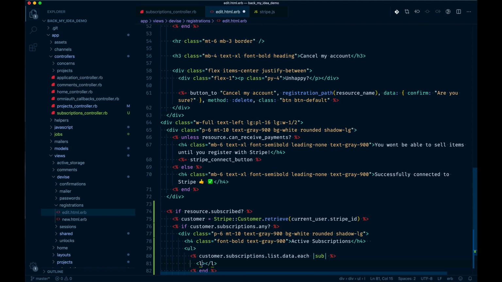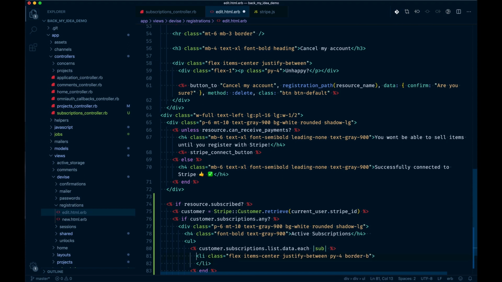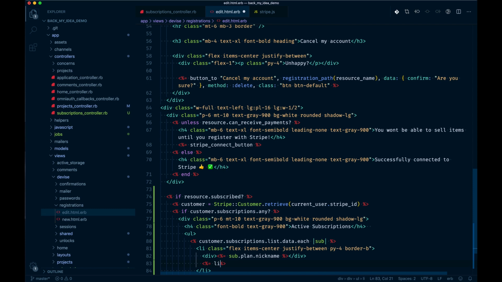Then for each li, class, we'll have flex items-center justify-between py-4 border-b, and then within that div, sub.plan.nickname, and then we'll just say link to cancel subscription.